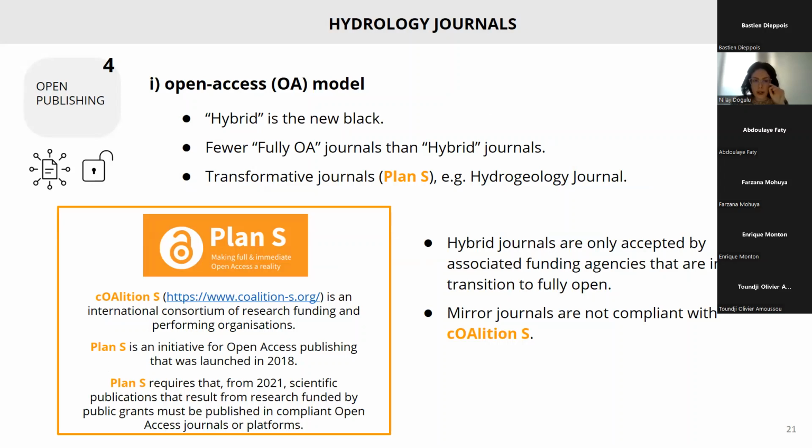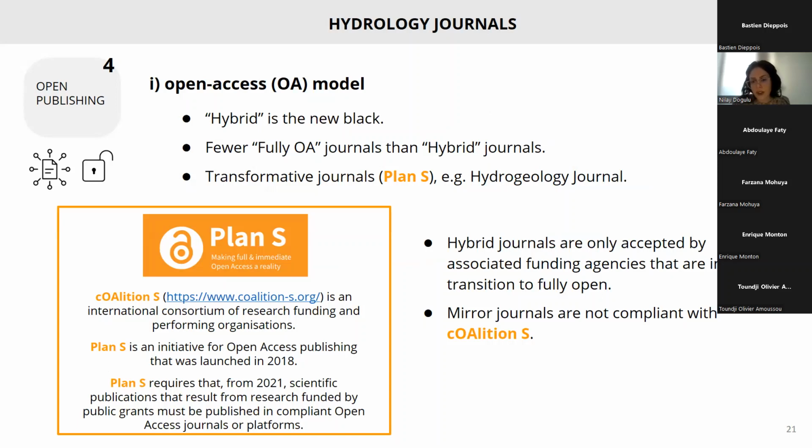In terms of open access model, we saw that there are fewer full open access journals than hybrid journals. The hybrid type is kind of the easy way for journals during this transition period in supporting open science. So hybrid means they offer both options, open access and non-open access.